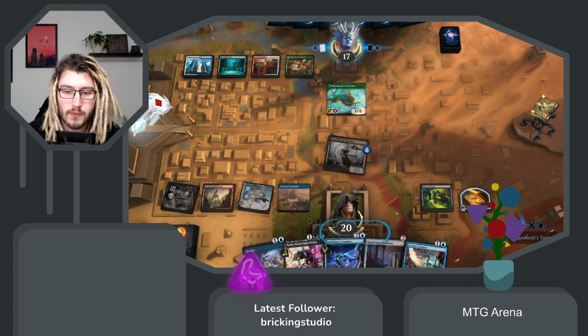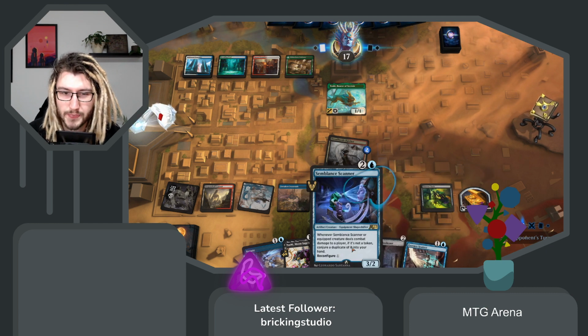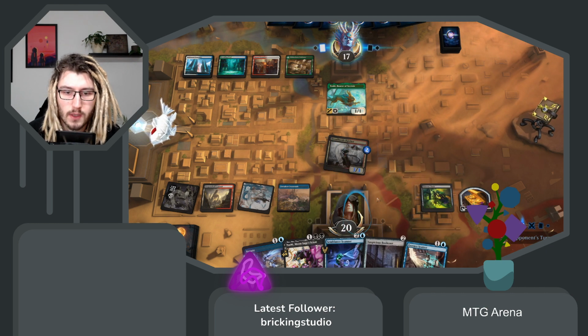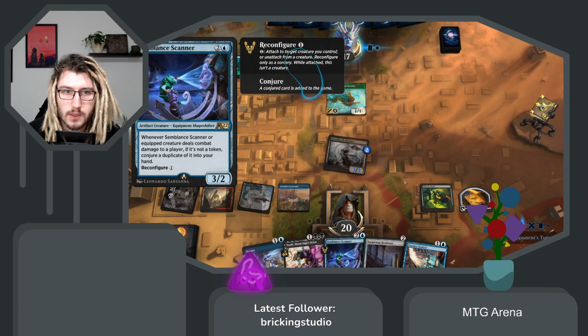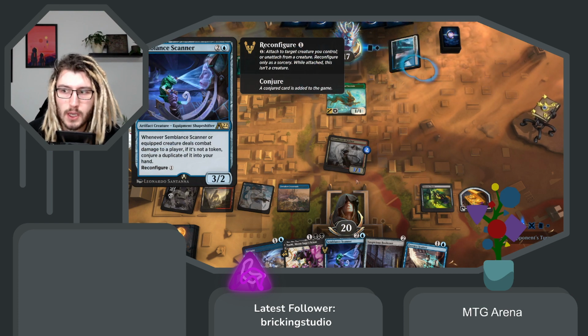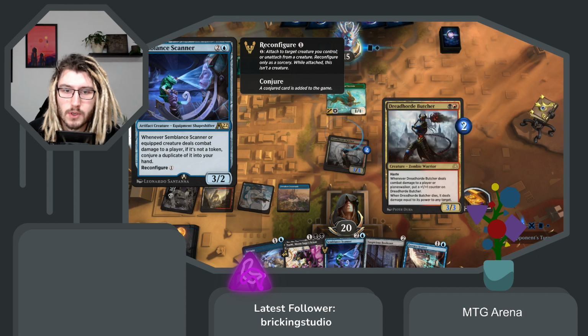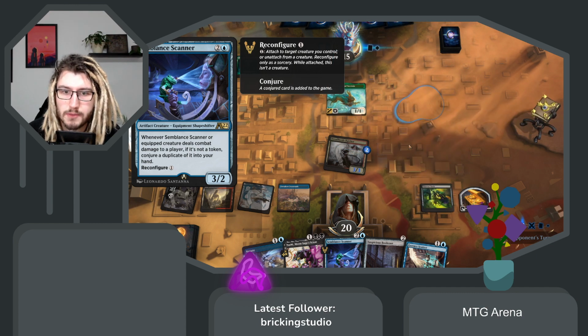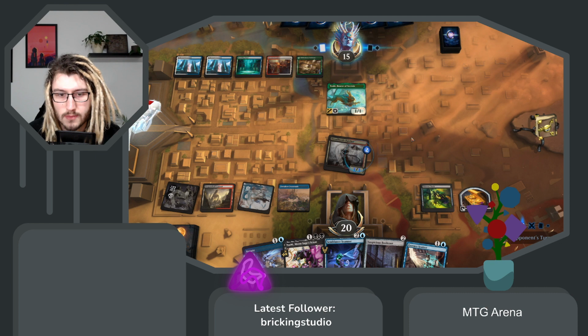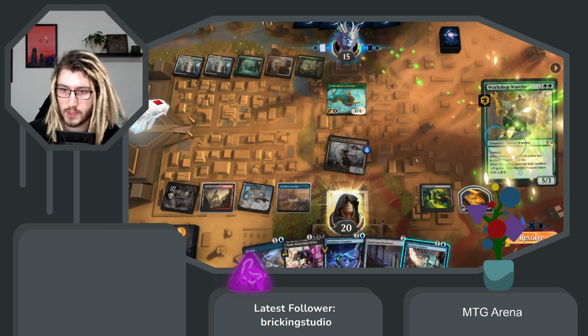So I want to have mana open to counter. And I would want to play this card and be able to get more of the Dreadfort Butchers. But we'll see.